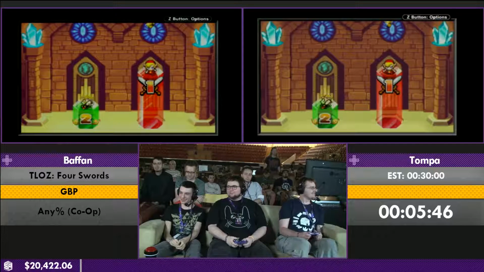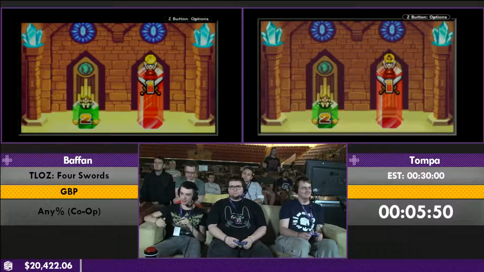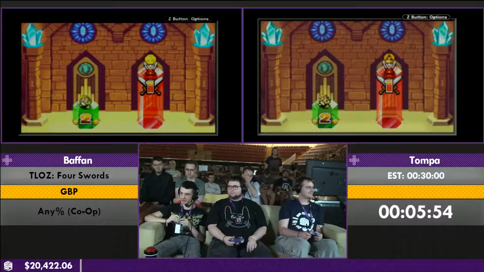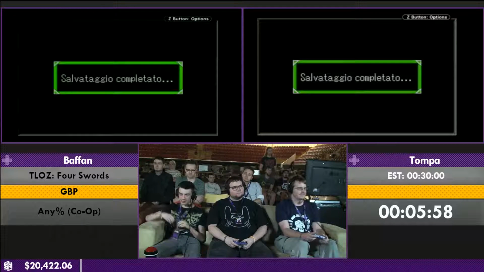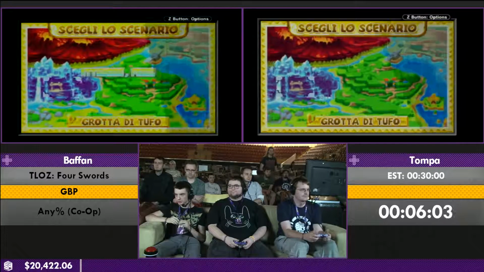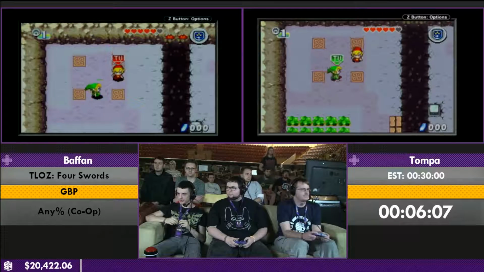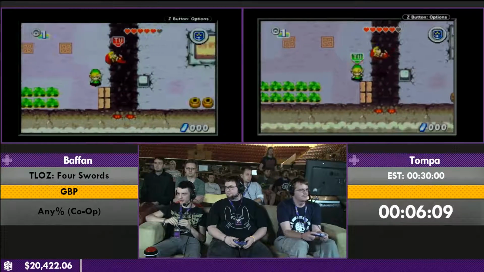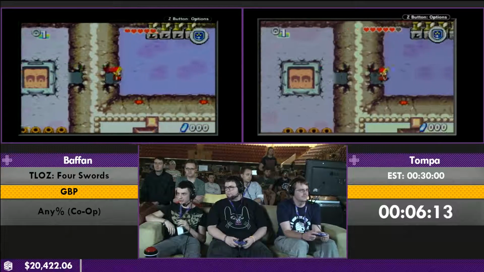Good job, Baffan. So yeah, at the end of every world, we have this rupee competition going on. Basically, the one who gets more rupees gets this gold medallion. And if you get enough, I believe it's 5, I'm not sure, you get a bonus dungeon in A Link to the Past. That is pretty cool. If you ever happen to watch it on YouTube, see it. It's a really, really cool dungeon.